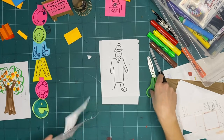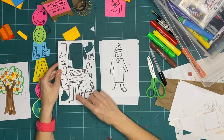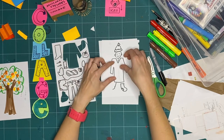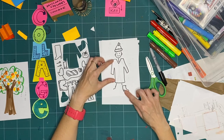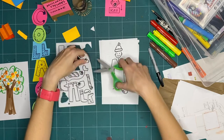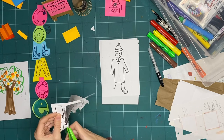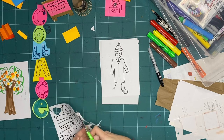And can you imagine if I had done lots of these pages? If I had had one page that was nothing but jackets and nothing but pants and nothing but shorts, I could really change up my figure and decide what I wanted to include. I'm kind of limited by the choices I have, which is another fun challenge. I think I want the other shoe down here. Oh no, I want the boot. Because I only have a certain amount of choices, I'm kind of limited, but that could be fun too.